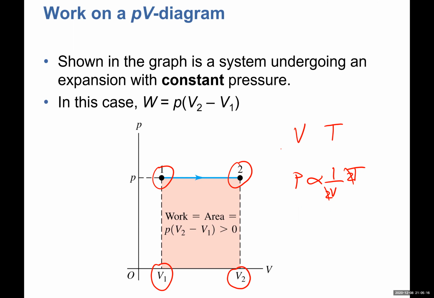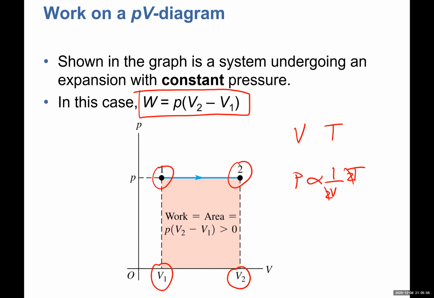That's why when you go to state 2, even though your volume doubled, which clearly can be seen in this diagram, temperature is also doubled, which actually cannot be seen in the diagram, but we will see there is a way to incorporate this temperature in this PV diagram as well. Okay, so that's one of the things we're going to see in just a little bit. All right. But again, in this case, what we have here is the work done equals pressure times change in volume. That means this particular process is known as a process where the pressure remains constant. The volume increases, right, and the work done is positive.